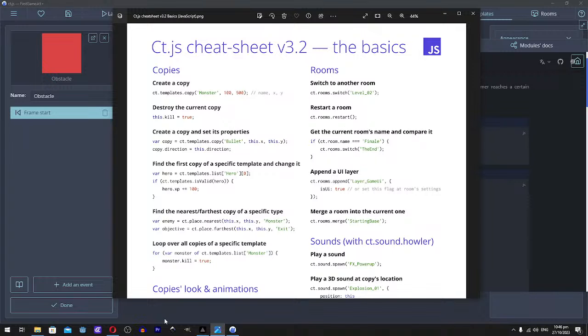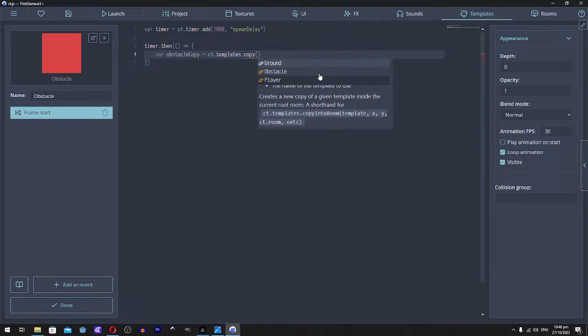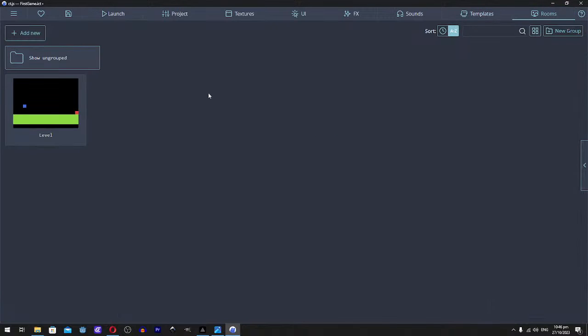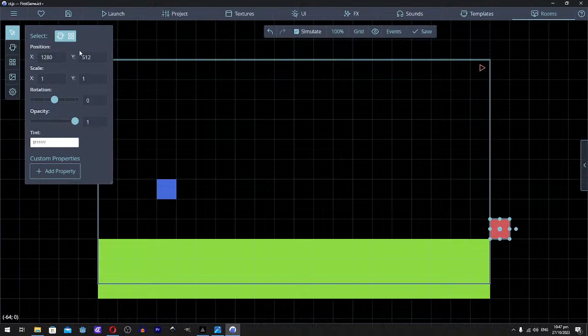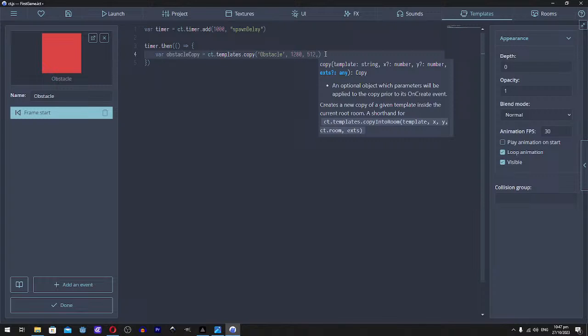Create a copy, ct.templates.copy. So what to copy? The obstacle. Where to copy? I'm just hard coding this, 1280, because I want it to spawn right here. And y was 512.